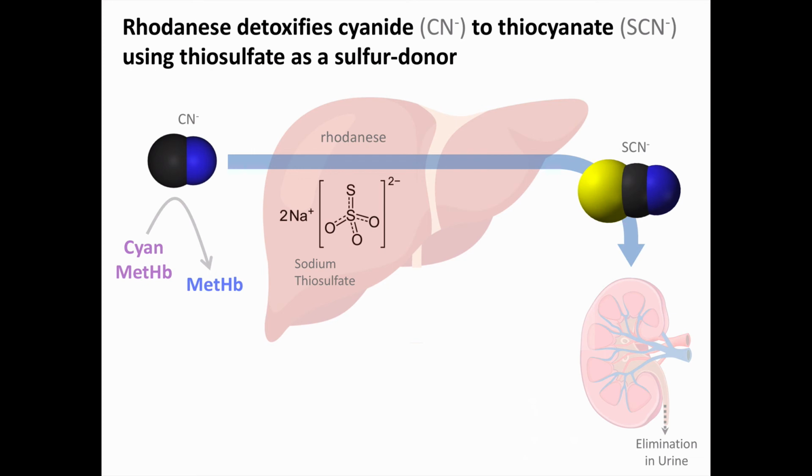Now you'll notice that the name of the enzyme Rhodanese seems to be spelled incorrectly, since enzyme names normally end with ASE. Rhodanese, however, was named before that convention was adopted, so it retains its atypical spelling. Now onto the dosing of meds in the Cyanide Antidote Kit.